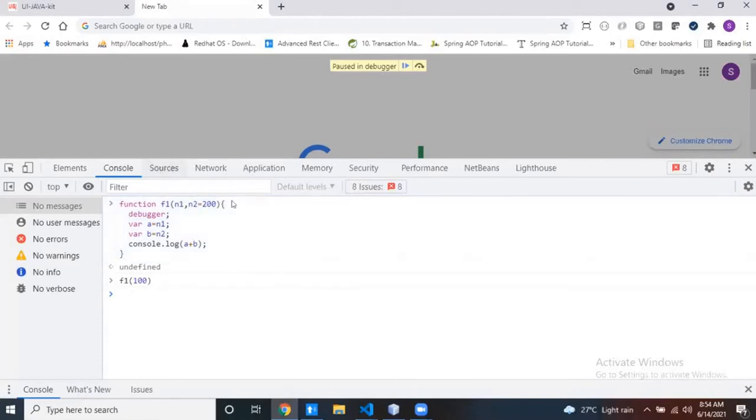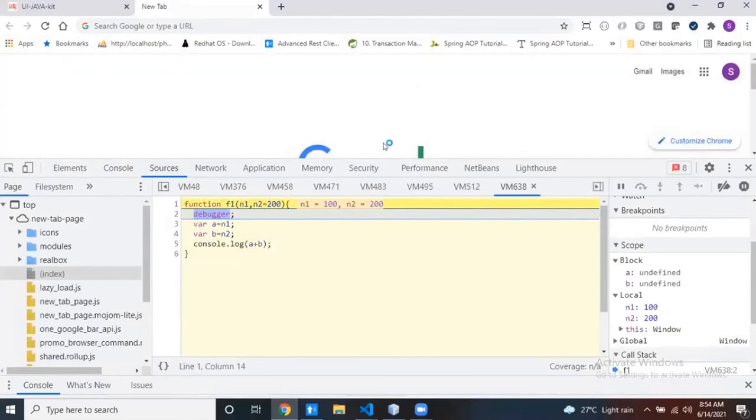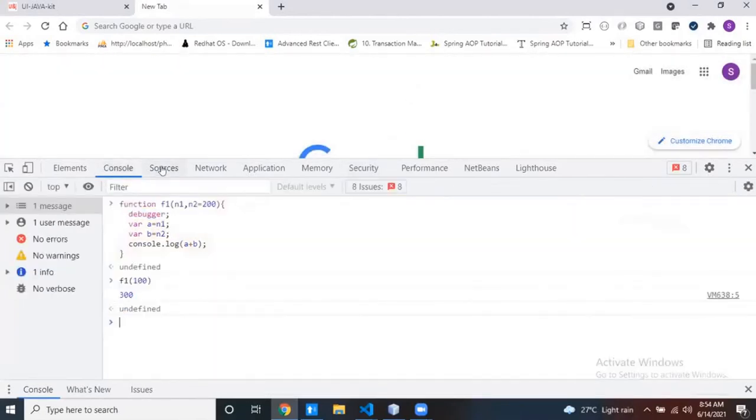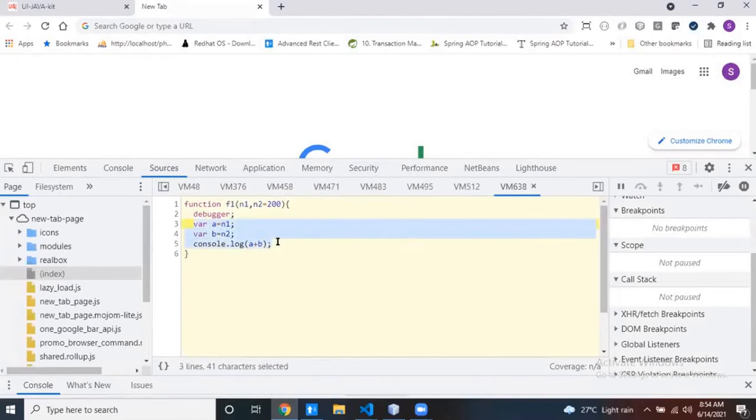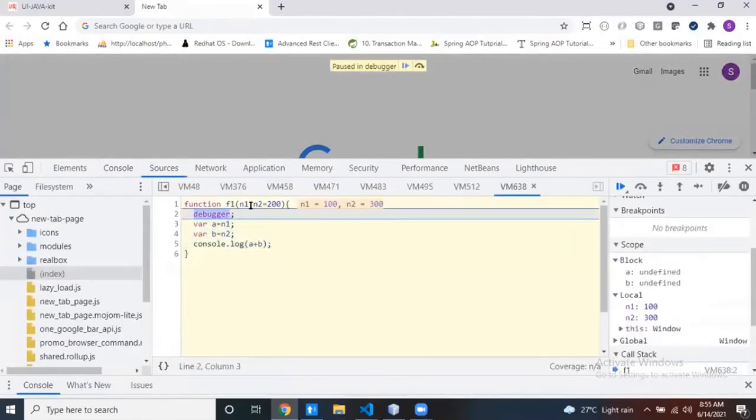Okay, now come here, my n2 is assigned with what? My default value. My n1 you passed 100, plus 200, it's like 300, or not. See, I didn't check these remaining statements. Now I'm going to put like 100 comma 300. Now tell me, here my n1 value is like 100, my default value for n2 is like 200, but you assigned that value 300, so my 200 is overridden by 300. So my n1 value is like 100, n2 value is like 300, my a plus b is like what? n1 plus n2 is nothing but 100 plus 300, 400.